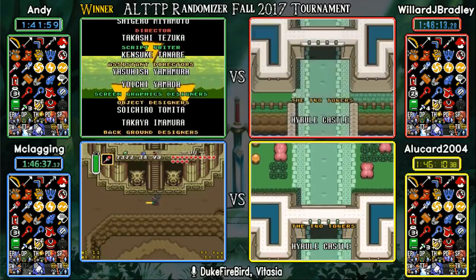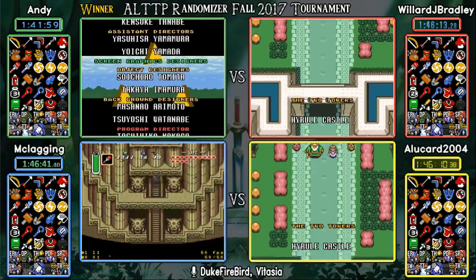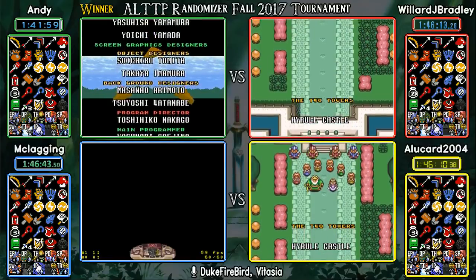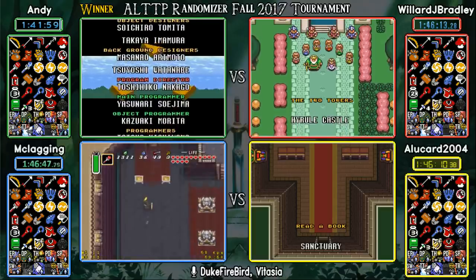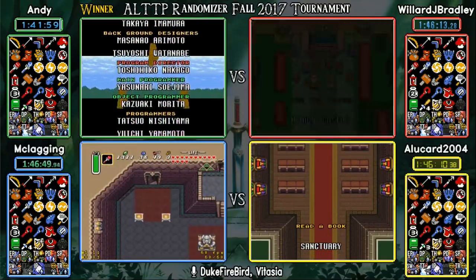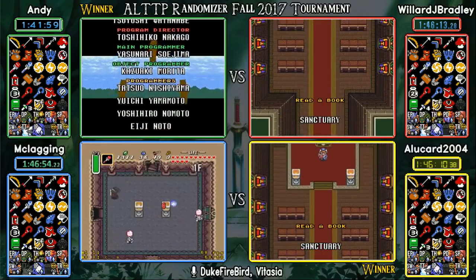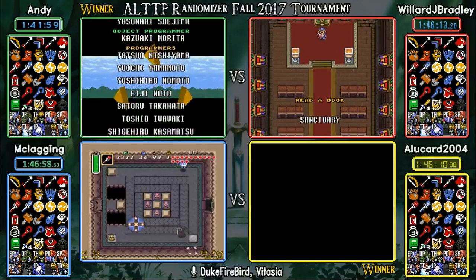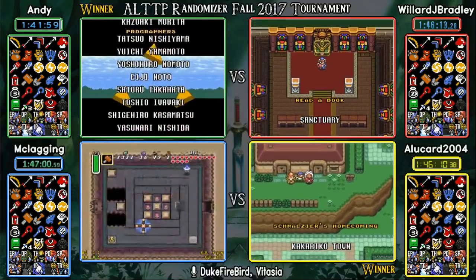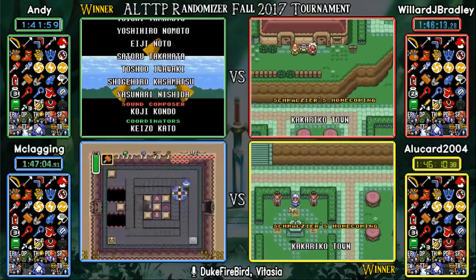So, Alucard, the real difference here is going to be the Ice Rod. I mean, you're going to hear this. Ice Rod and bow were just weird locations for both of them. They really were. But I somehow found them back to back. It was so interesting. Well, we were worried because Mclagging actually made the first play on the bow out of all the racers. Had bow before anyone else.